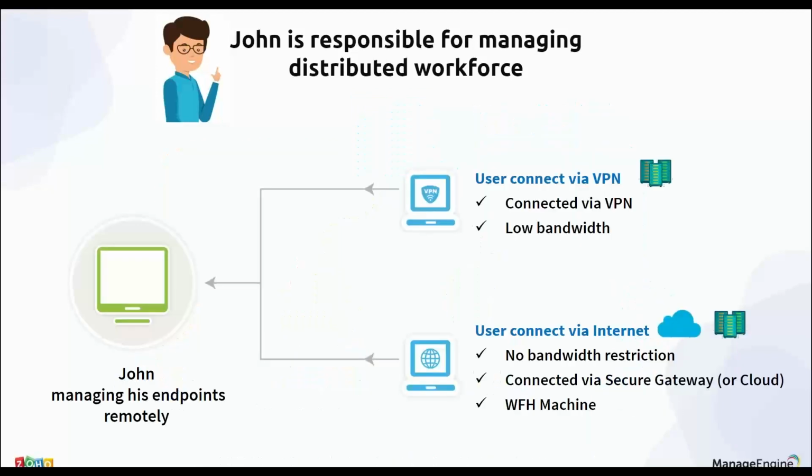So how John is managing, whether it's an on-premises or a cloud solution, we'll be able to manage users who are connecting to Desktop Central either via VPN or using a direct internet connection. We'll be able to manage them all in different scenarios, is what we're talking about here.